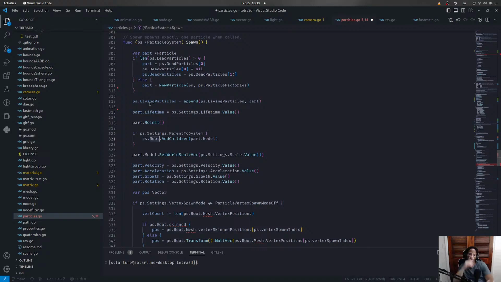Parent system root dot add children. Oh, that's true. No, that's fine.